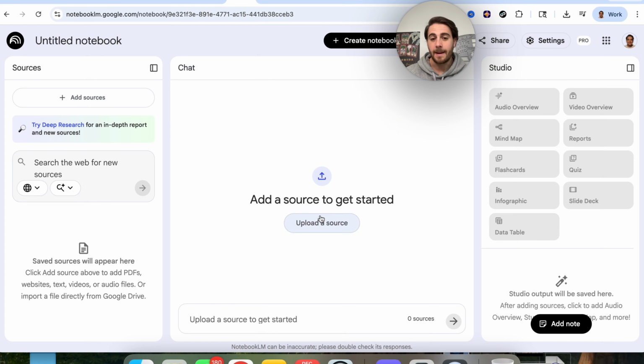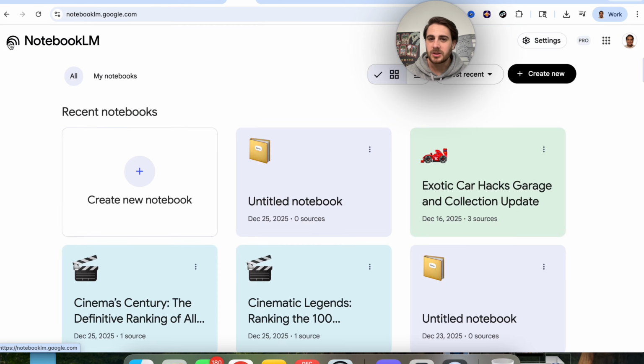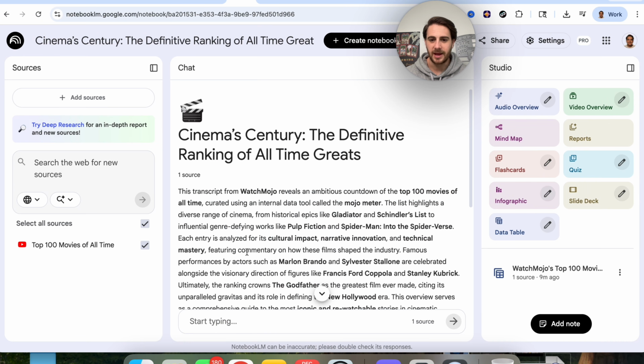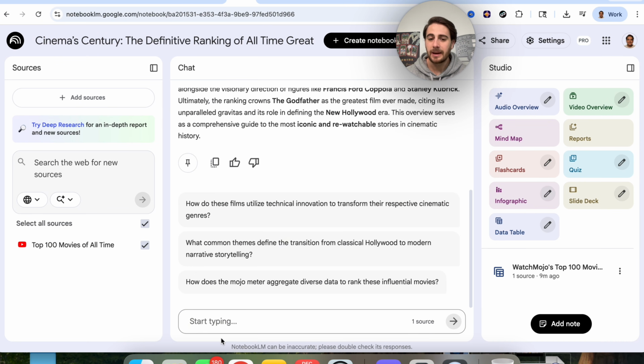In addition to that, whenever you're actually chatting with this, you're going to notice that 1, it's going to be a lot faster. 2, it's going to be a lot more thorough. And 3, it's just a lot more human because Gemini 3 does a really good job of that. So if we click into this and begin typing, it's just going to give us better answers, better options, and do better analysis, which is a huge upgrade.